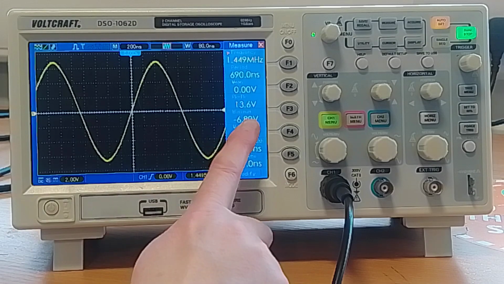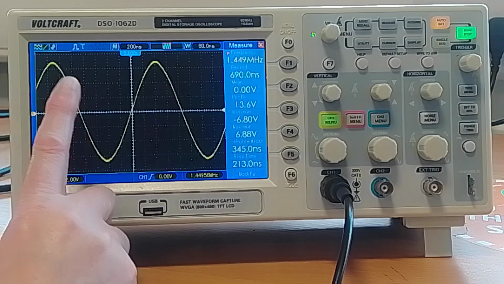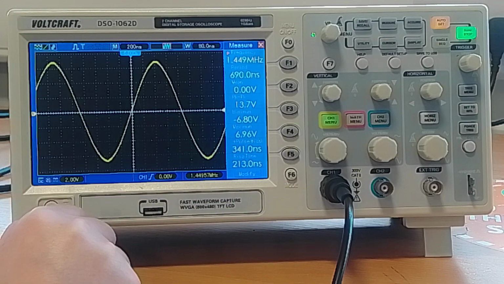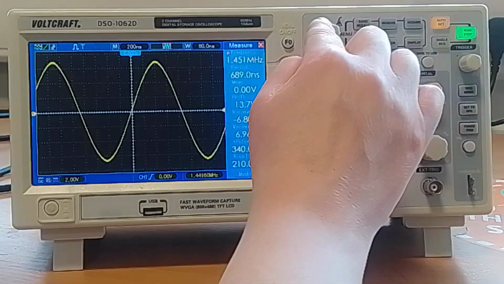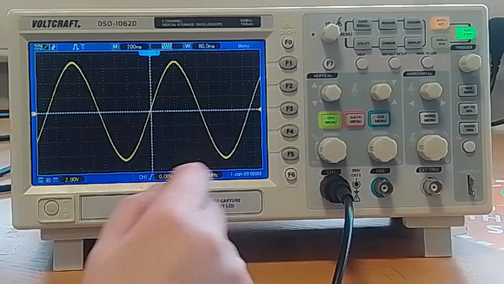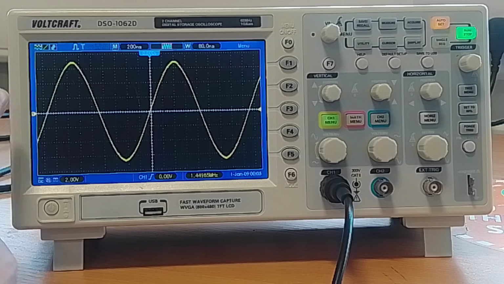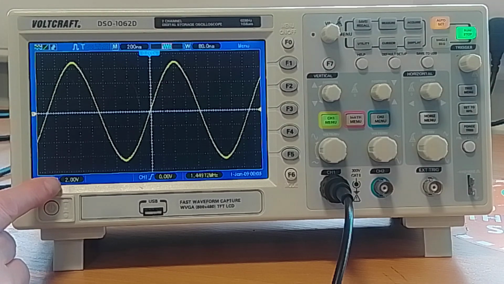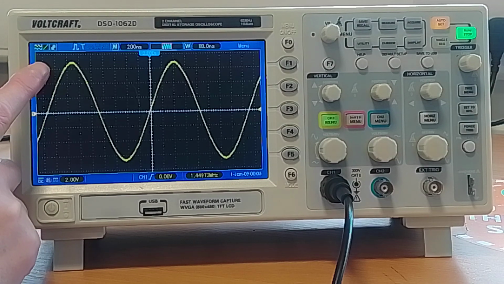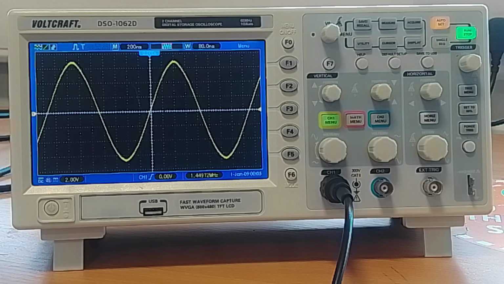You see that this value is constantly changing, whereas what we're seeing isn't constantly changing. So you can use the measure or do it by eye. I prefer to do it by eye. So 2 volts per division, 2, 4, 6, not quite 7, about 6.8. And then from the bottom to the top, counting again in 2s.